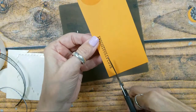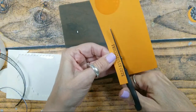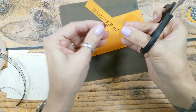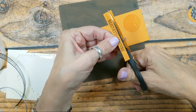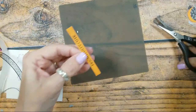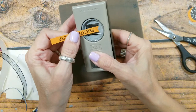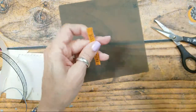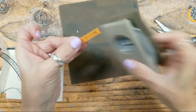All right, so now we go back, because I forgot to tell you that. Now we have our Frightfully Cute. I'm looking at my little stack, going, what else did I forget? All right, so Frightfully Cute. And I'm just cutting it with my scissors. And I'm a bad girl, and I have the old punch here to do a fishtail. I'm like, so bad. But hey, I use those retired spotters too.